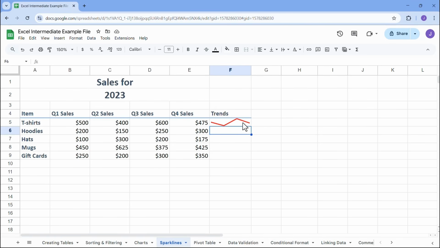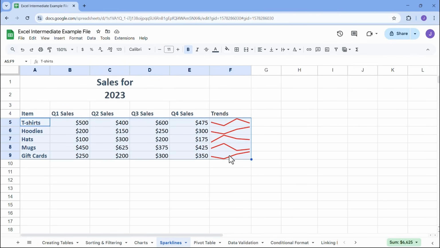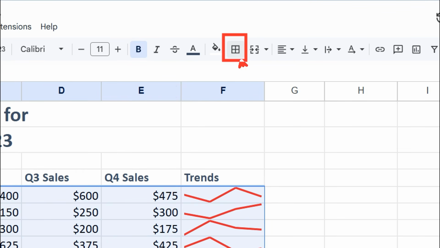Now, one of the greatest things about these Sparklines is that because they are functions, we could just simply autofill. So if we go to the bottom right-hand corner, we can just autofill down, and now we have the rest of our Sparklines. You can add in if you want to. I like to do this for this type of table. I'm going to add in borders. So you'll see borders up top on your quick access tool.